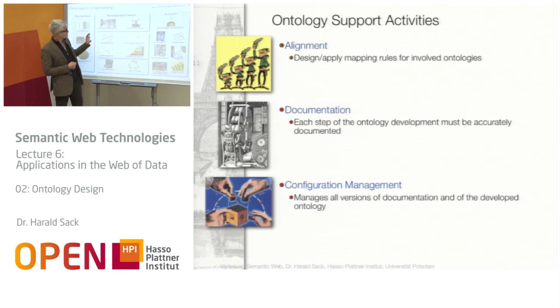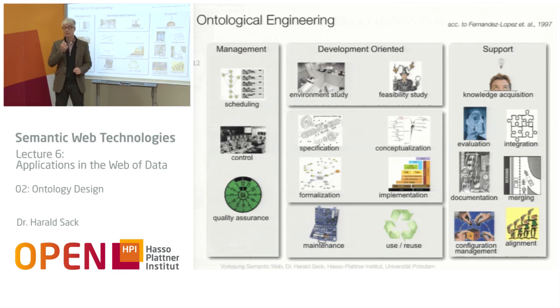Overall, you can take a look at all these activities in one big schema. As you remember, we have these management activities. They contain scheduling, control, and quality assurance. We have the support activities on the other side, which have the knowledge acquisition, most important thing, evaluation, also very important, documentation, integration, merging, alignment, and configuration management.